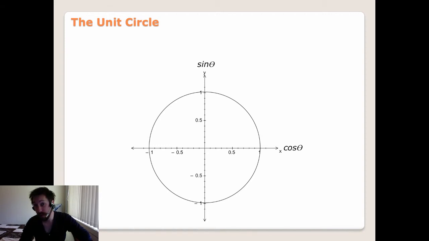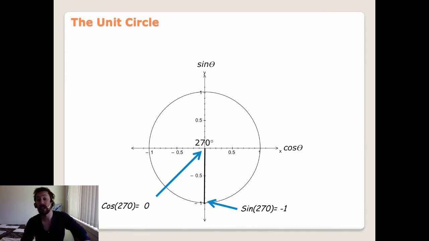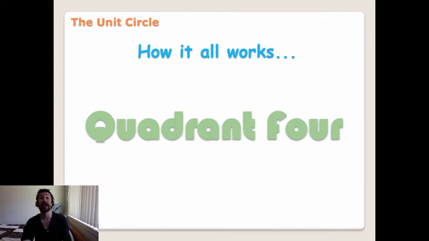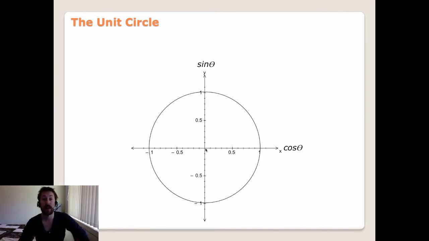Excellent. So now that we've proven to ourselves that cos of 270 is equal to 0 and sine of 270 is equal to -1 using our CAS calculator, what we're going to do is explore this concept once again in Quadrant 4. So let's draw a line in Quadrant 4 that's going to make 321 degrees with the positive x-axis. That is, from here all the way around to here is 321 degrees. So what is cos of 321 degrees going to be? I want you to try and figure it out yourself, and also what sine of 321 degrees is. So press pause and do that, and when you're ready, play the video so you can see exactly what happens.